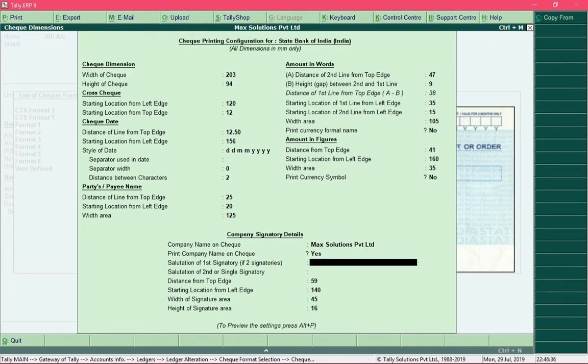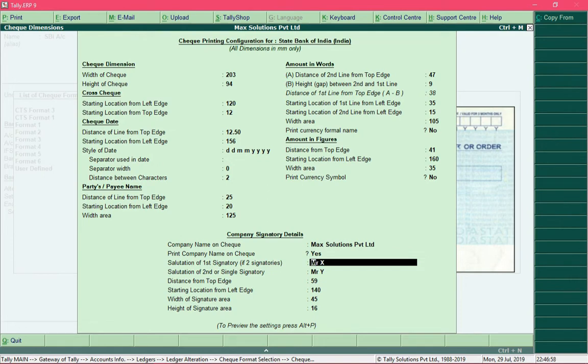And if your check requires signature of 2 people, then you can specify their names over here in this manner and specify the location or the position where you want to place these details.